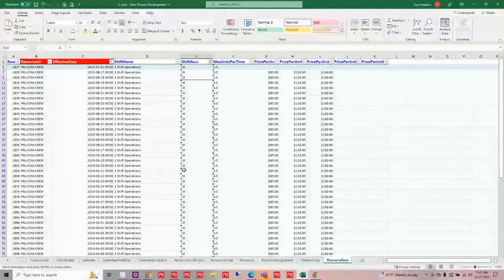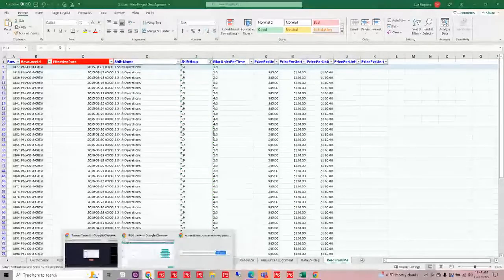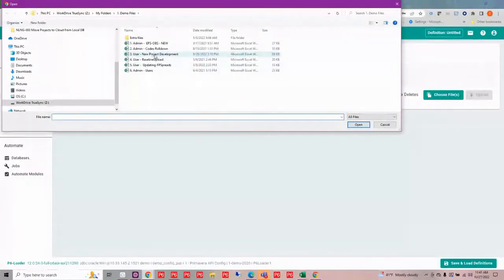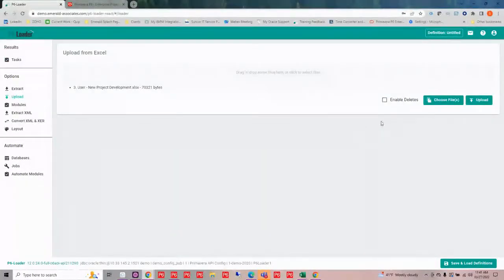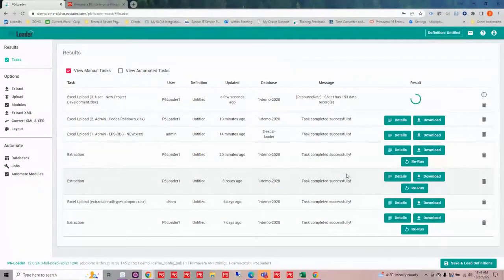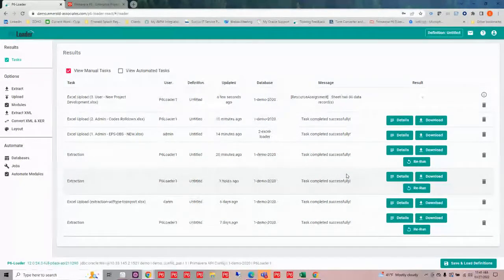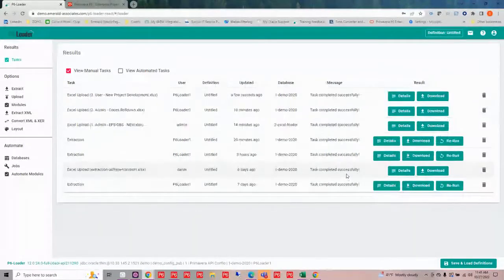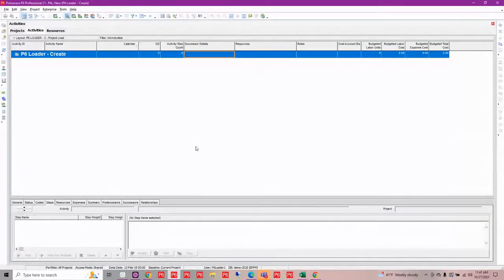So let's go ahead and load in this project. So again, I'm going to browse to where I have that new project set up and upload it. It's going to go out, it's going to create all those elements we just went over, and my project is going to be ready to start work on. When it's complete, I can go in and I can refresh my data.